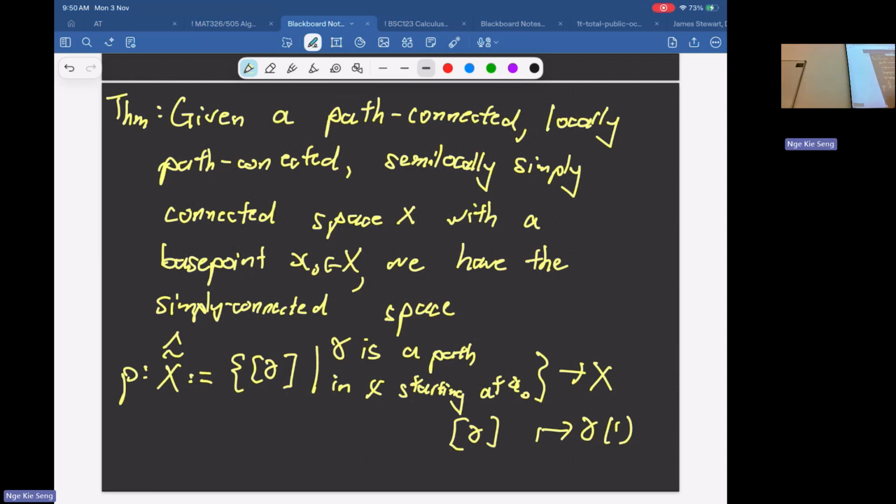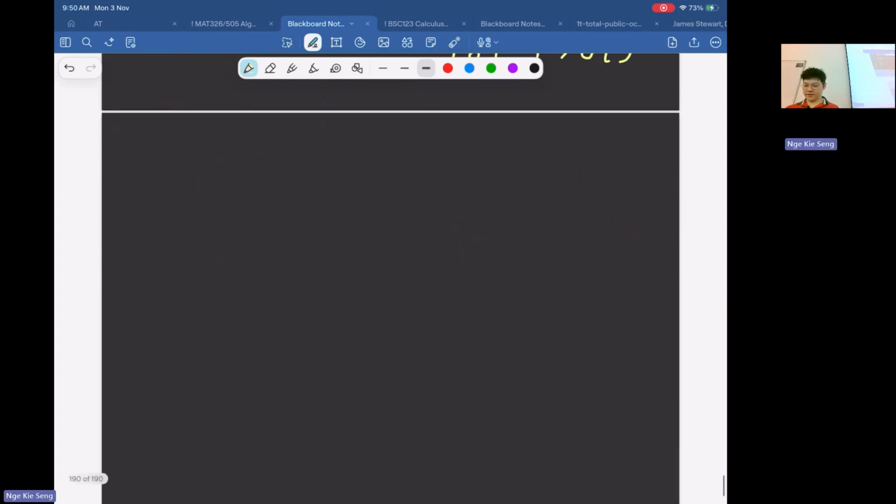You cannot have a homotopy from a loop to a path. Unless you are talking about homotopy of continuous maps, that one I don't care about the endpoint. But if I say homotopy of paths, then we care about the endpoint. For homotopy of loops, the endpoint becomes one point. So be careful what kind of homotopy class we are talking about. So this is well defined.